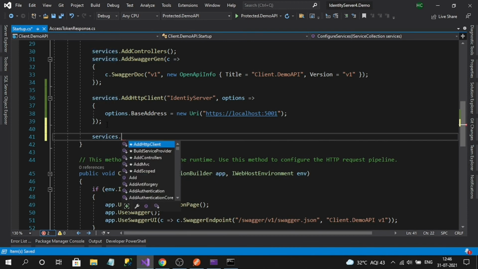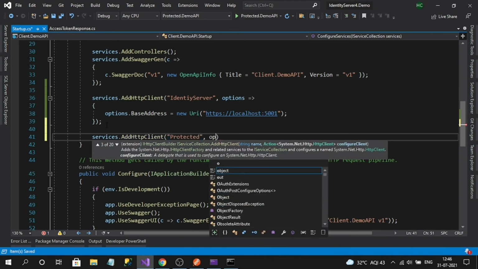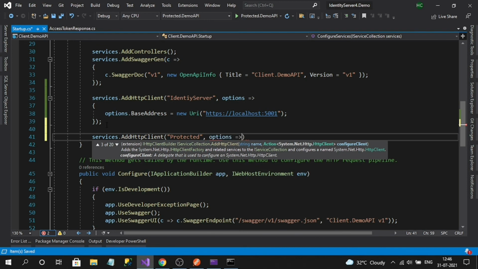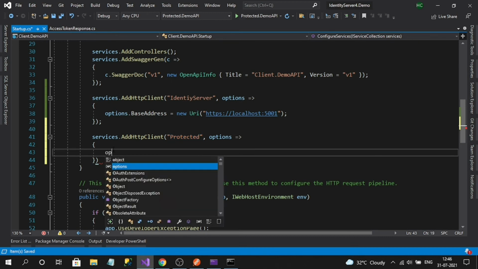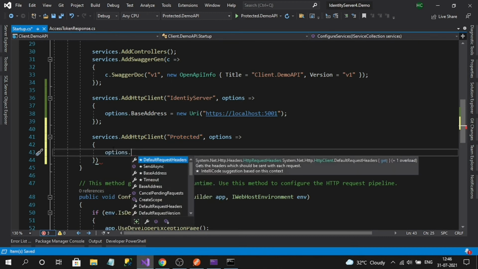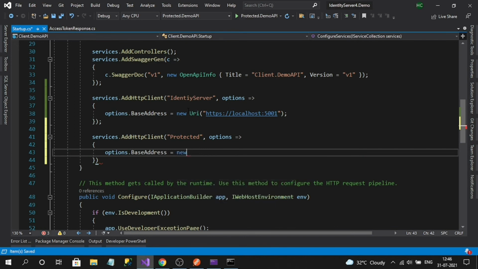Okay, services.AddHttpClient, and I will name it protected API. These names are meaningful to our application, and they will be used in generating the HTTP client in the controllers. So options.BaseAddress equal to, copy this, and we know our protected API port is 6000.